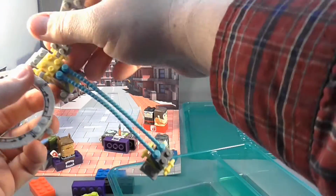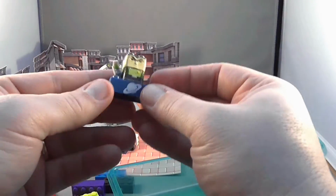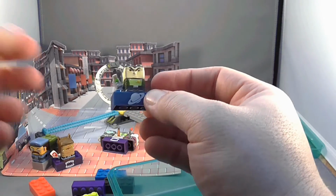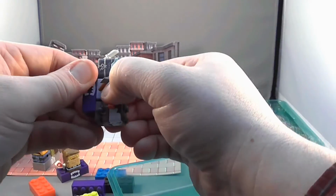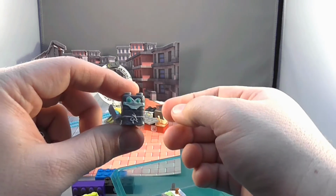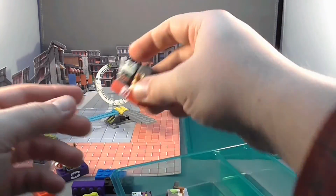So there you go. This is actually a pretty well thought out system. The figures actually look very nice. There's a fair amount of detail on them. The accessories they come with seem to make sense for who they are and what they are. You've got monsters like a zombie with a hatchet. You've got this crazy looking maniac guy with a knife. You've got a vampire with a rose. So you've got the gamut of stuff.